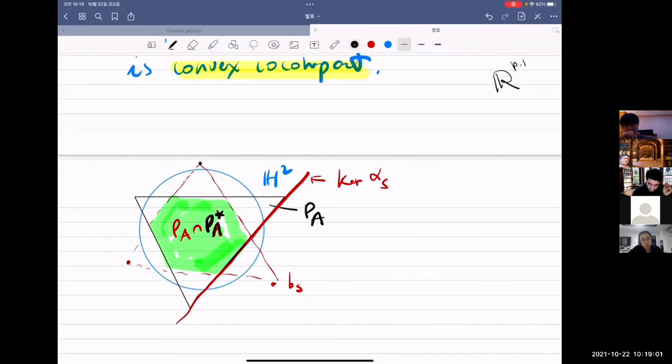But then, if you take the gamma A orbit of these intersections, this will be, surprisingly, a convex and also closed set in HD. So PA intersecting with the PA star is in OA minus. So in our case, it will be the HD. Okay, so I stop here for the second lecture. Are there some questions?